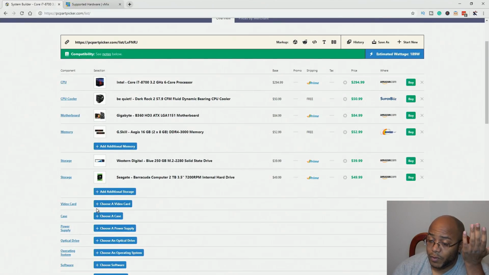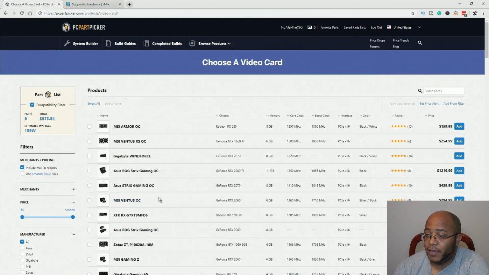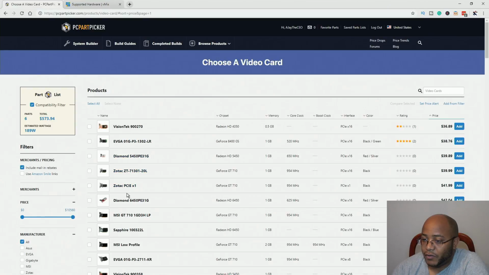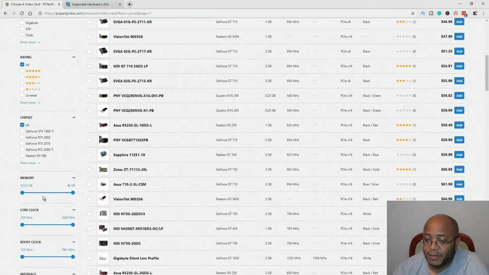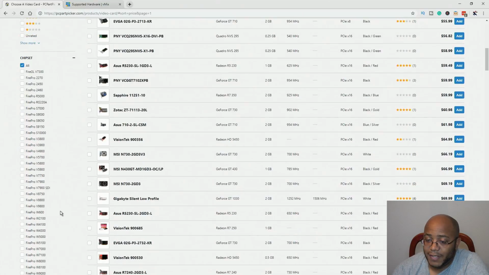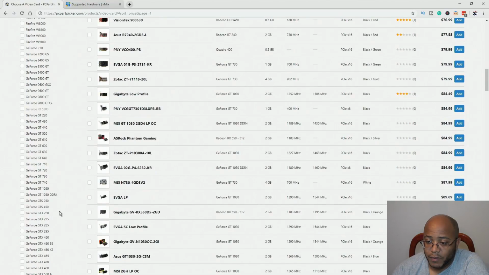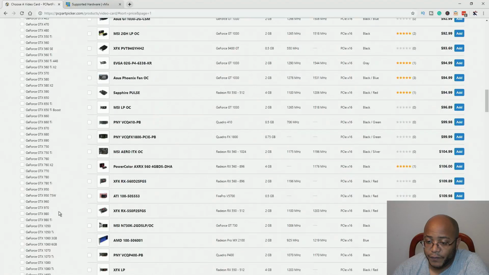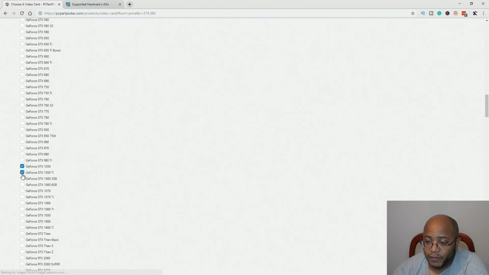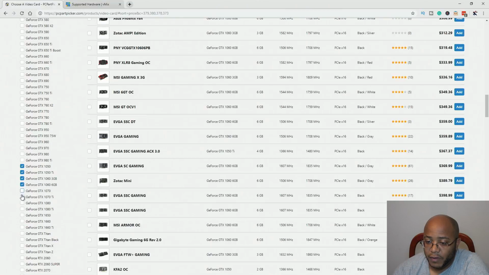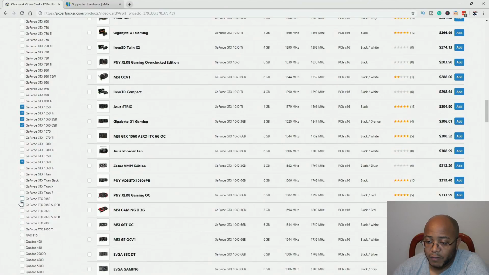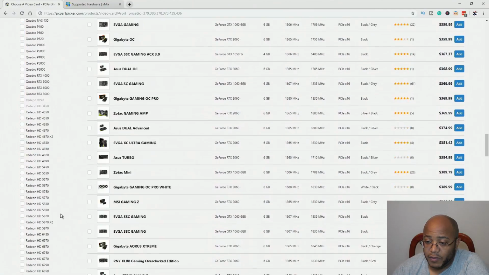Video card, we don't need one, but let's just say we get a 1660 like what they recommended. Like this one, the 1660 is starting at like $250, which I think is crazy. But they said 1050, 1060, 1660 as well. So let's look at that range. So 1050 Ti, 1060, and it said the 1660, and then it had 2060, which is beyond overkill.